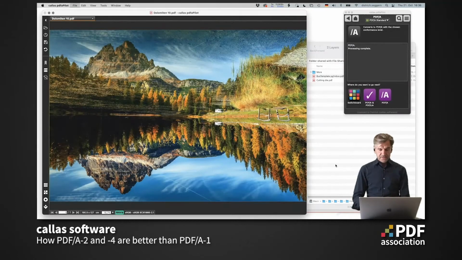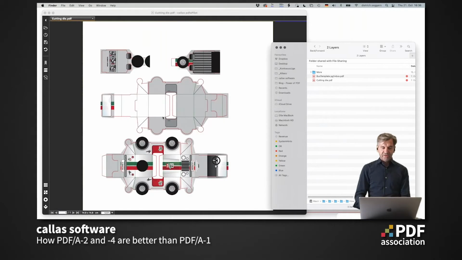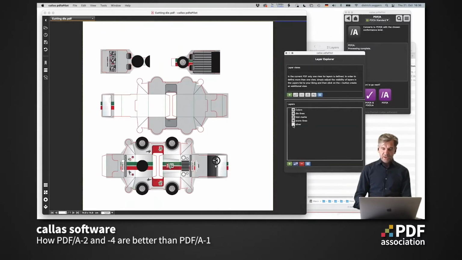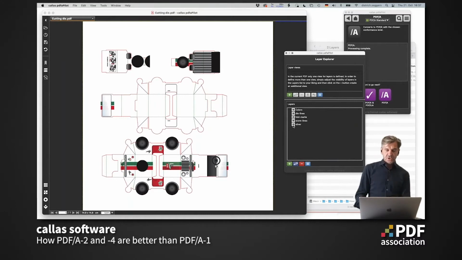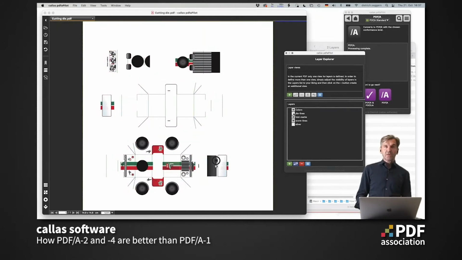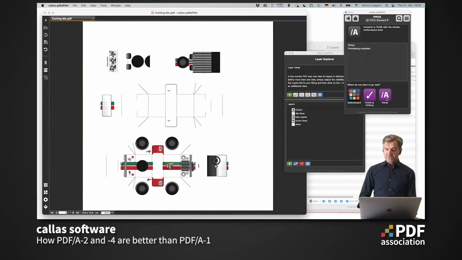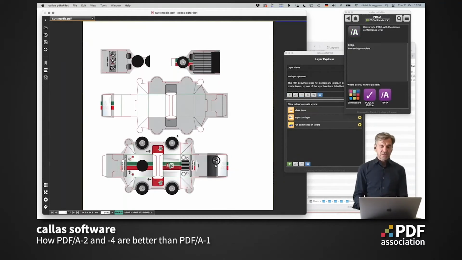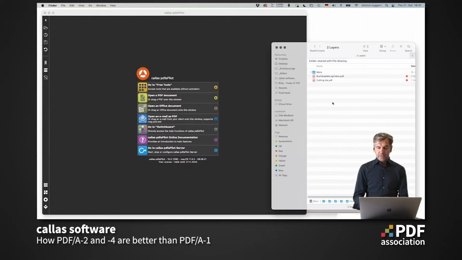So again, let's have a look at the PDF file here, and then we want to switch the layer on or off. I have a layer which has the name silver here, and if I switch it on, I can see some silver background, and if I switch it off, I can't see that. So this information is important, but can't be kept when I convert a file to PDF/A. So if we do so, all that layer information is gone. Everything has become visible again, even those parts of the page that I made invisible beforehand. And I have no means to find out what objects belong to what layer.